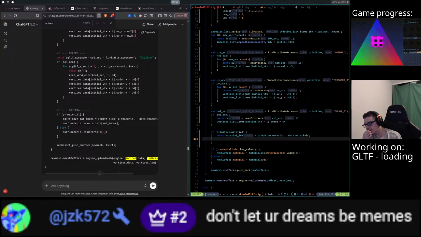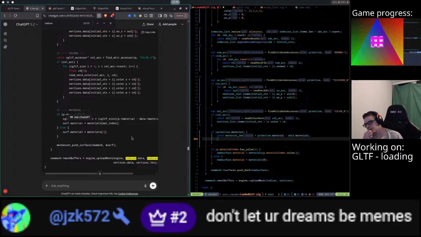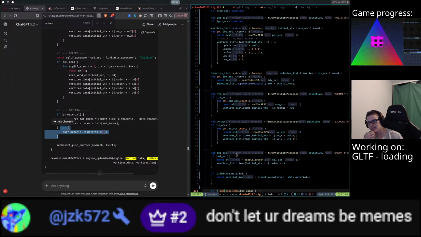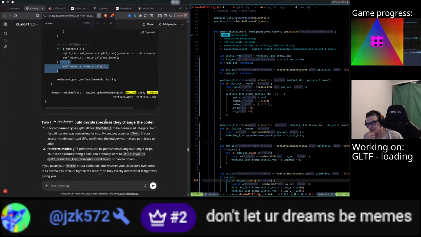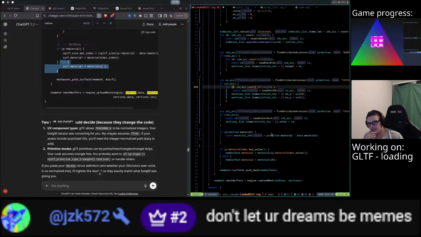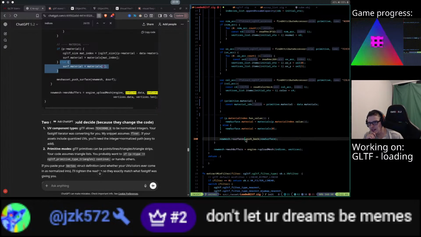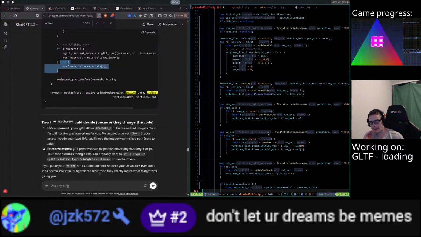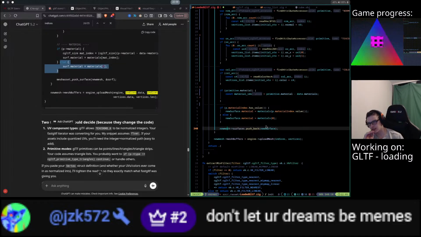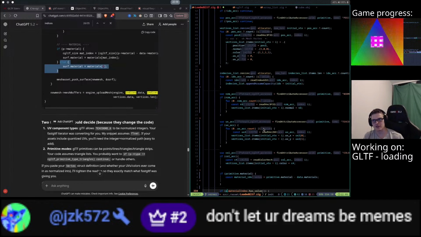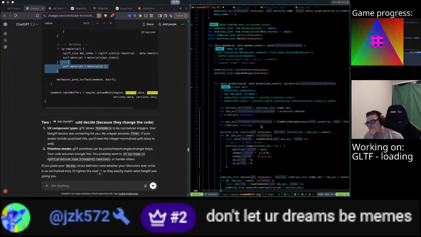Surface material. Alright, but now what are these surfaces? Where are they coming from? New surface, that's what we're talking about. I haven't invented the new surface yet. And then they just push back the new surface. Okay, so that's what I want to do. New mesh surfaces. I haven't created a new surface yet, because I'm not sure that I want to do it yet.